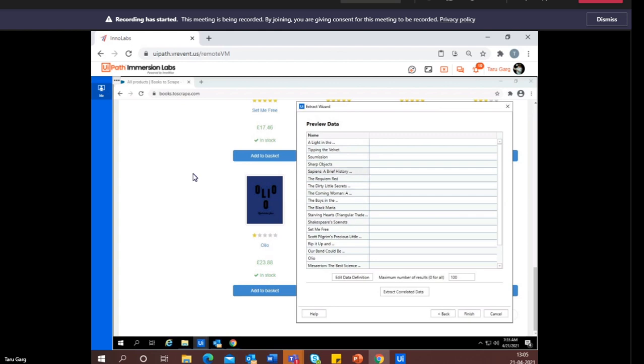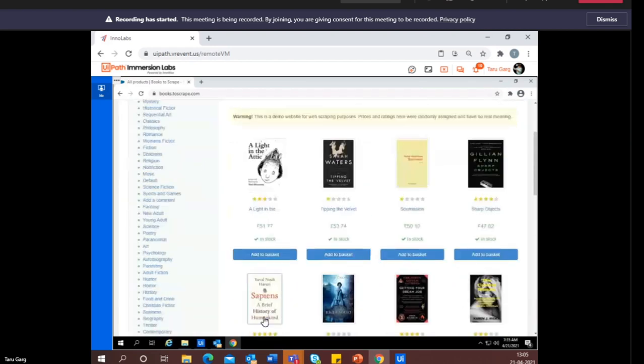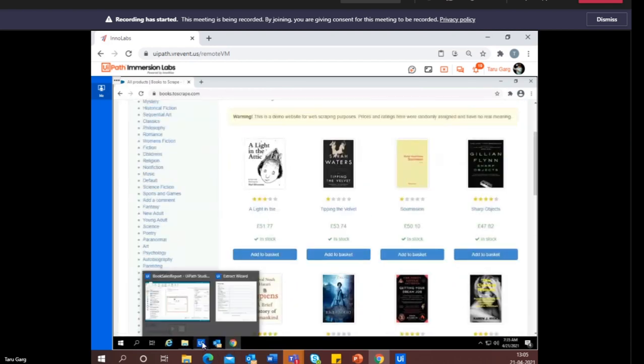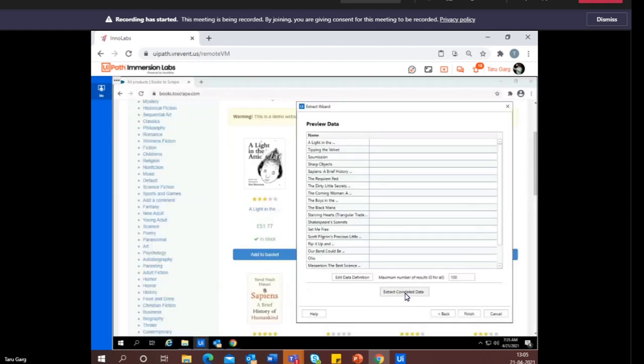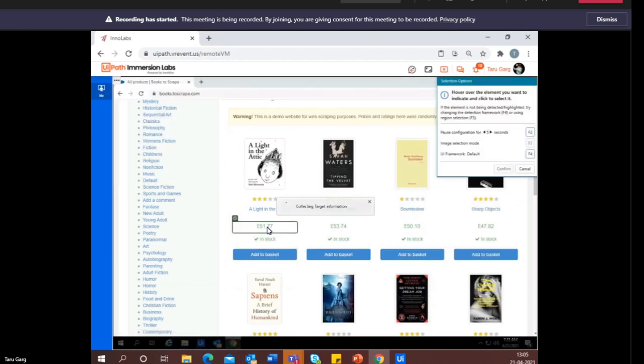Now, with the names, what I also need to fetch is the amount. So I again open my wizard. It gives me an option to extract correlated data. So all my prices would be correlated with all the names. So I select extract correlated data. I select the first price.